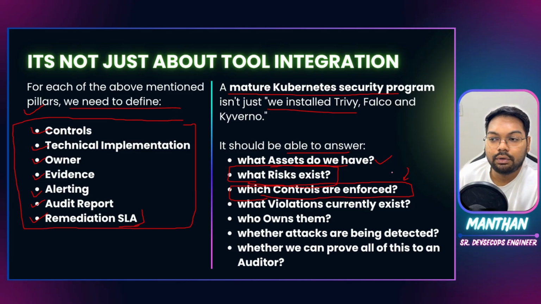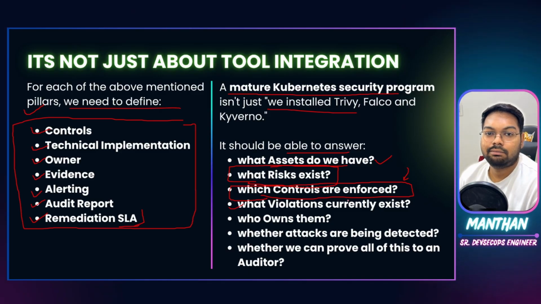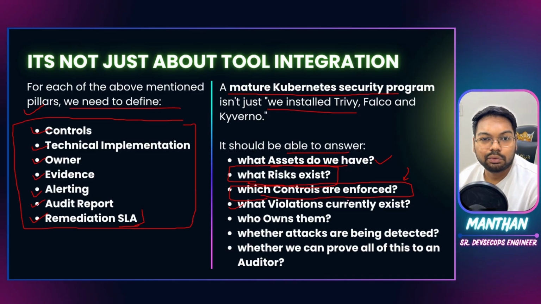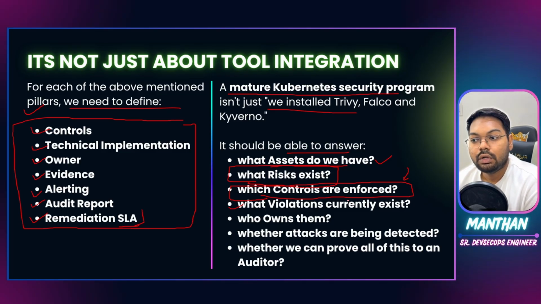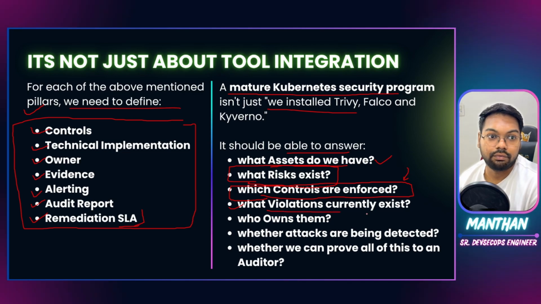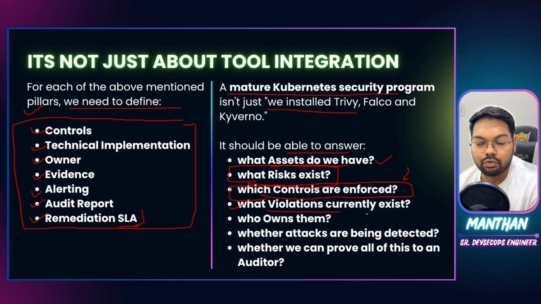So that's what you need to determine. And then what violations currently exist, you need to know that there are certain pods that do not comply to the seccomp profile, which do not have anything as such, which is kind of locally running or something like that. You need to set runtime default. So those violations are there. You need to set some policies or determine certain violations, using different tools that you are going to implement eventually.